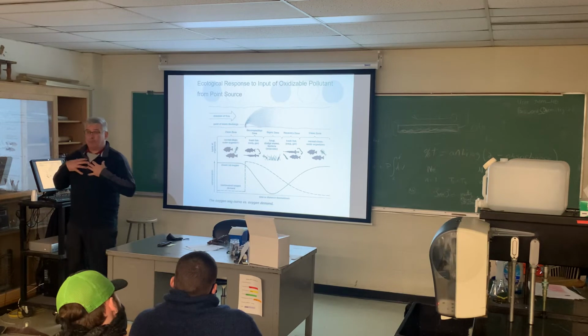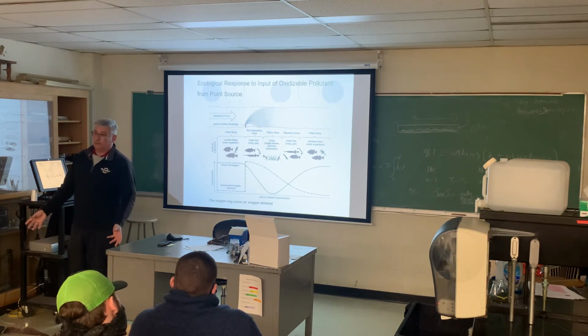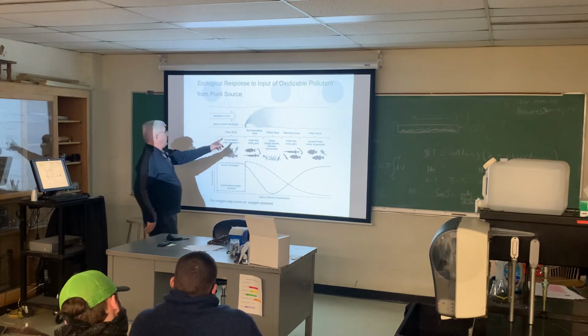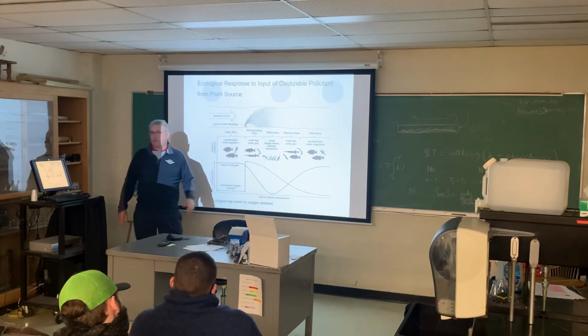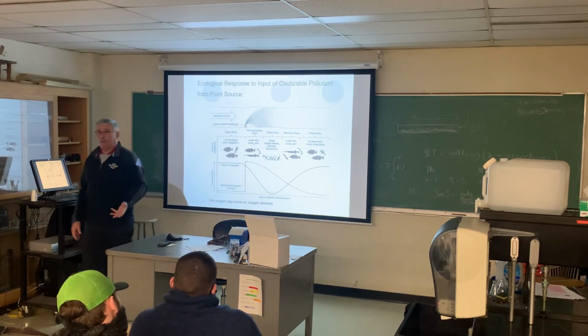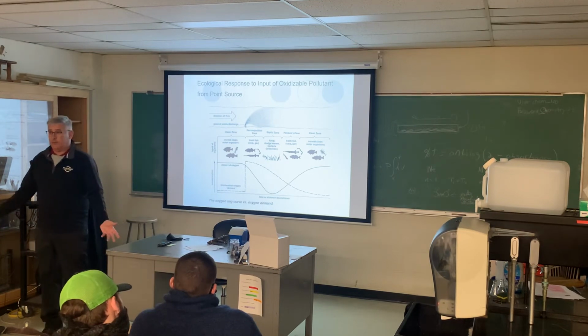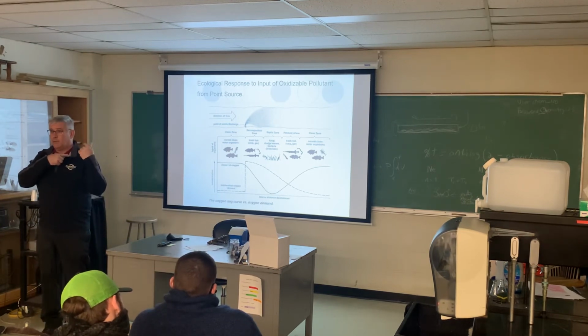Now, how do we prevent this in the real world? Do we discharge our sewage directly into the stream and then dilution is the solution to pollution? Or is there a better way? Have we changed what we do? This is what we used to do. What do we do now?